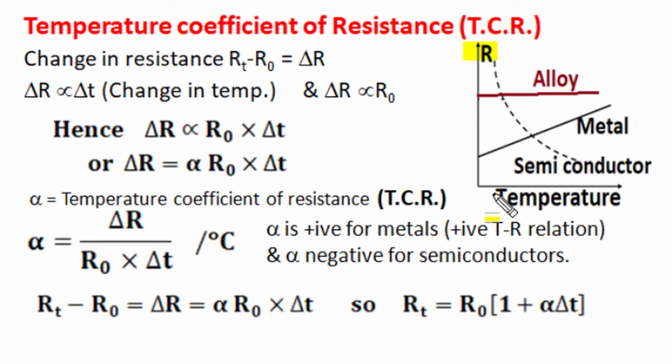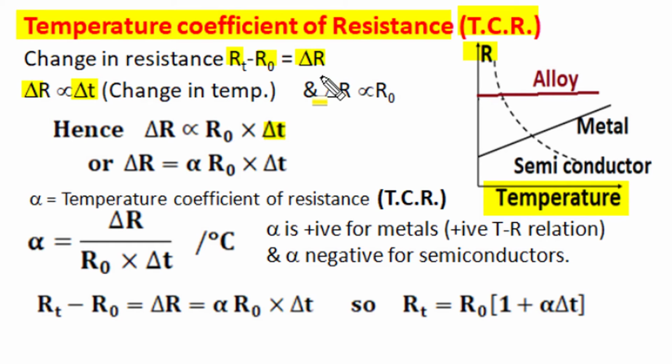Change in resistance value with change of temperature is mathematically expressed in terms of temperature coefficient of resistance, abbreviated as TCR. If initial resistance is R0 and after delta T temperature change the resistance becomes RT, then the change of resistance is final value minus initial value, and it is observed that change in resistance is directly proportional to change in temperature if other parameters remain the same. So if we double the amount of temperature change, then the amount of resistance change also gets doubled.